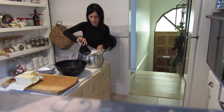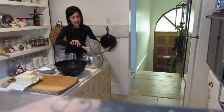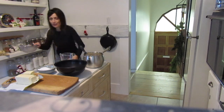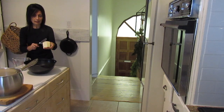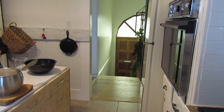Shortbread. Yeah, you know what? I think, yeah. Sorry. That's how I sift, because I'm just going to end up making a big mess, honestly. And see, I told you, it's all over the floor now. And it's not really necessary. I like to cut it like that because when you're creaming it, it's kind of hard if it's too thick. Okay. Yeah, 3 cups, that's what my recipe says, that's what I do.